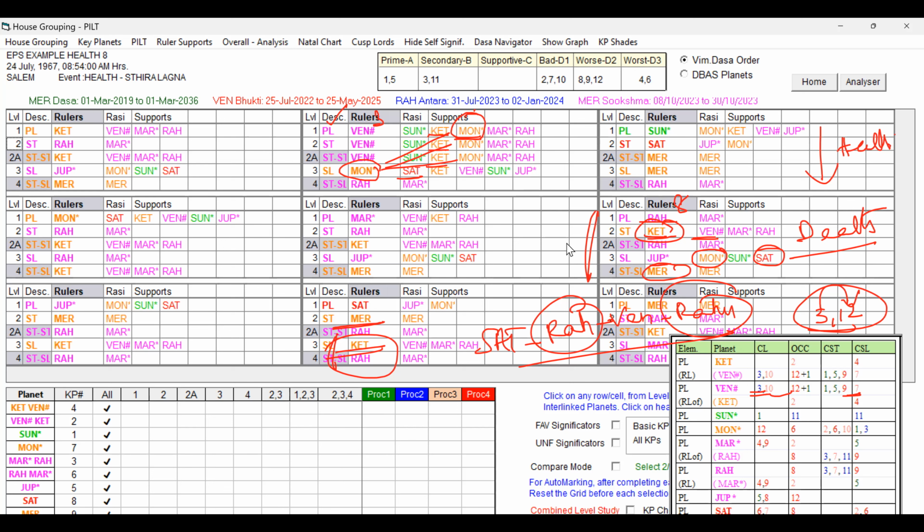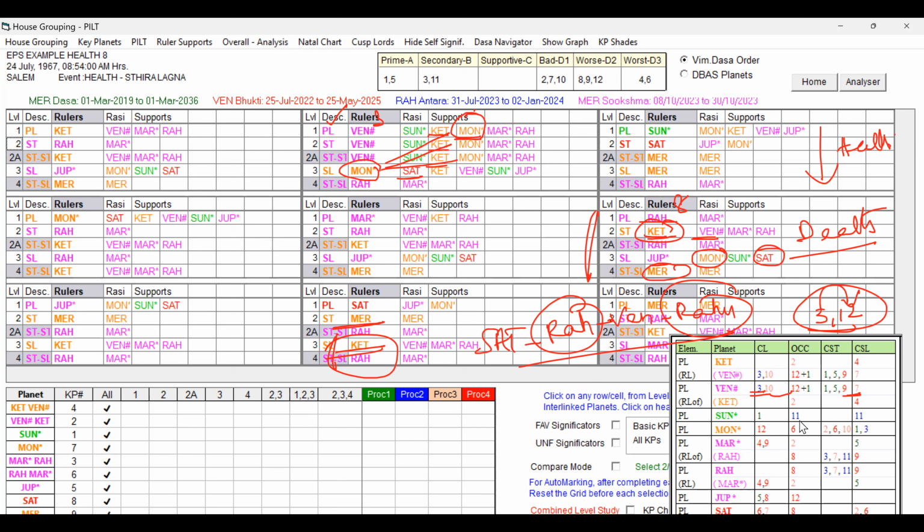As I said, such a study is not so easy with the PILT table, but you can do it with the EPS tables. In the PILT table, what we can find are the unfavorable key planets of the destiny and which planets are weakening the Dasa Lord for health, deteriorating health, and also causing death. Suppose the sublord is not talking about death for Saturn, the sublord is not Ketu, it is Jupiter. It can lead to health issues, but it will not lead to the death of the person. Because if the death-causing planet Ketu, with its significations 2 and 4, and Venus as seventh sublord are not playing a role during that period, the native will not die.